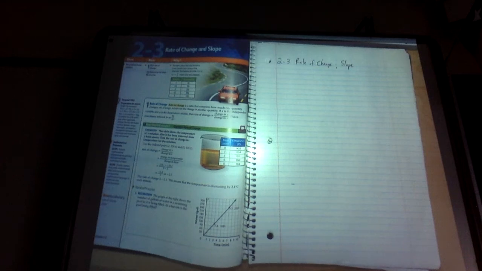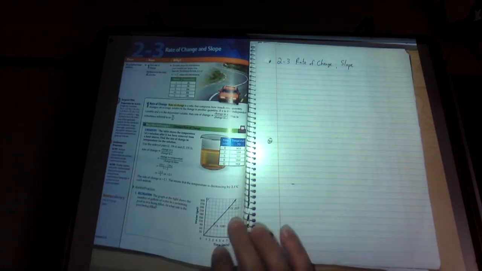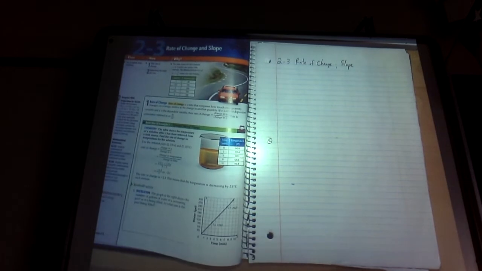Today we look at rate of change and slope, and we're going to see how those are tied together. For what we're doing in algebra, that kind of means the same thing. Rate of change is some value that stays constant. When that value stays constant, you're going to see that we're dealing with slope, and that leads us into linear equations. So you can see how chapter 2 is starting to tie into that.